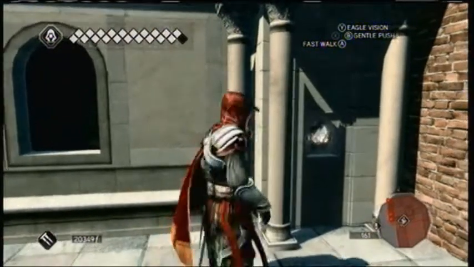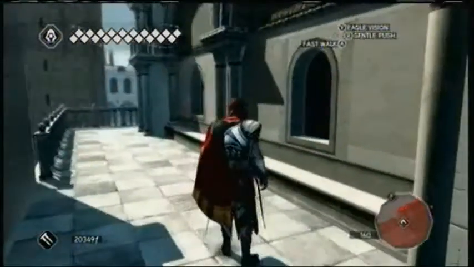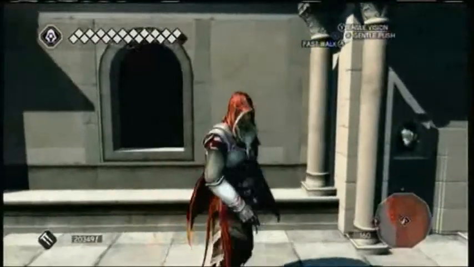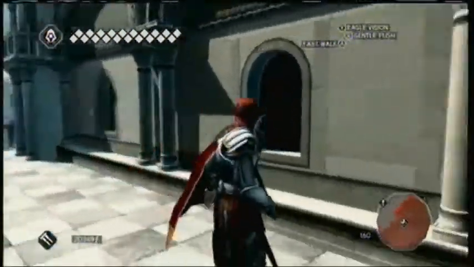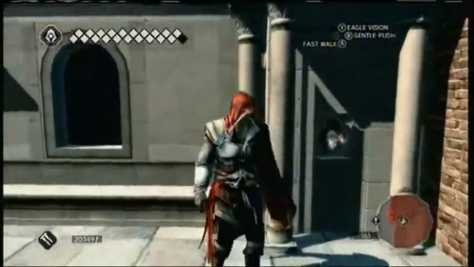In the last episode, we knocked out the dictator person here in Venice. I can't remember his name because I'm an idiot. And, well, pretty much completely liberated Venice. In this episode, after liberating Venice, we have unlocked this assassin's tomb here.